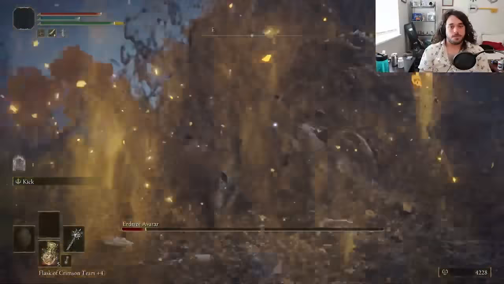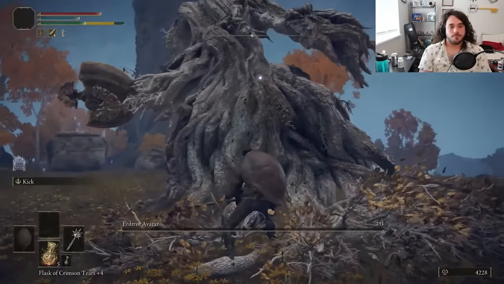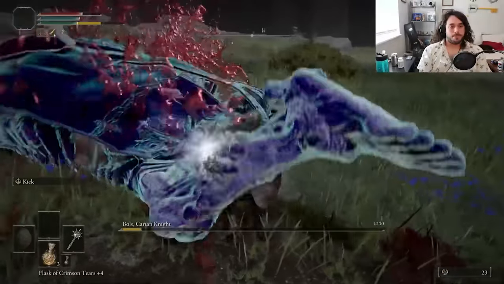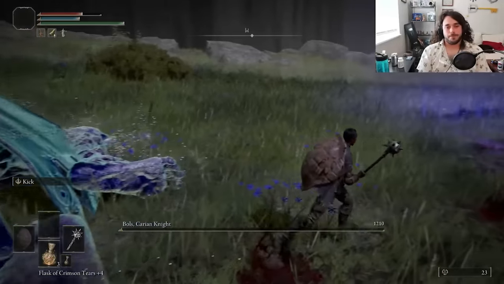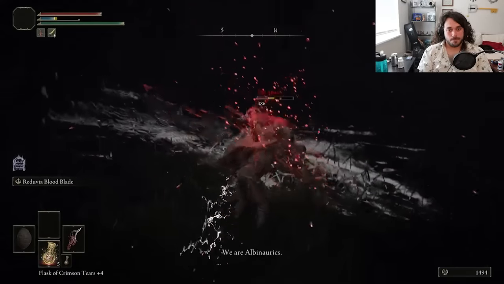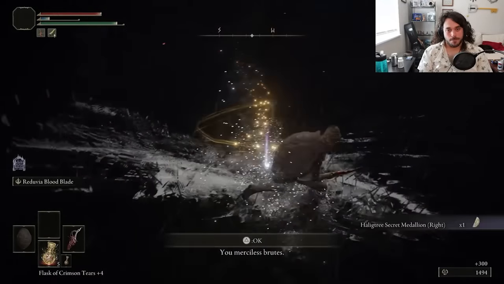Time for some quick ones. Urge Tree Avatar. It's an Urge Tree Avatar. Wow. Cucked Everjail. It's balls. And I just hit his legs until he falls down. Wow. Then another Tibia Mariner. Wow. If we beat up an old man on the way to Omen Killer, we can scoop up Latena later.